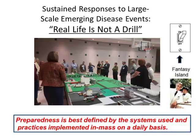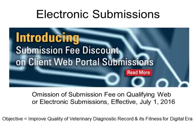And the other thing that we've learned in going through these things, and we participate in a fair bit of these drills and so on for foreign animal disease preparedness, is that I think from our experiences, true preparedness is what we do every day. Because in the end, that's what you rely on when you're faced with a crisis. You just can't all of a sudden say, now we're going to do it different. We don't believe that's true. And so we're really trying to work with our clients very closely and build our systems to be better prepared.